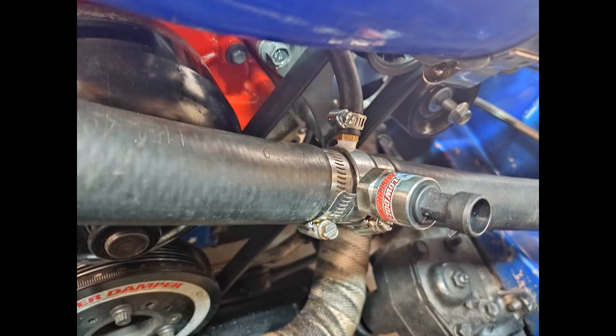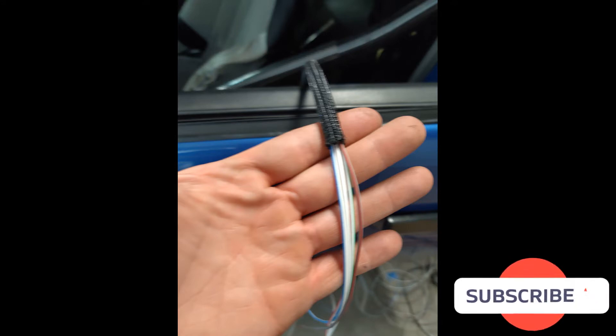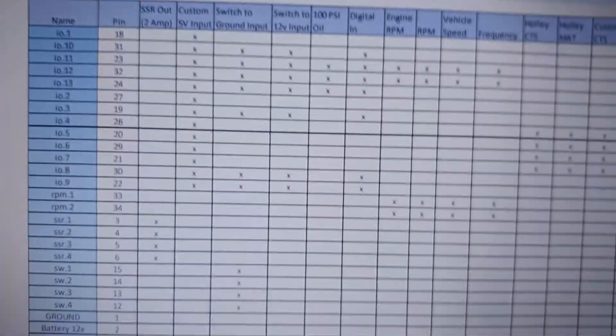There's some discussion on where the best place for it is — some guys say in the cylinder head, some say in the radiator; there are pros and cons to each. With the two sensors mounted, it was time to start the wiring. I bought a 10-foot roll of split loom and ran four wires from the pro dash up to the two sensors: one 5-volt reference, one sensor ground which I split in the engine compartment to go to each sensor, and one input for each sensor. All that was left was to crimp the three wires for each sensor and plug in the connectors.